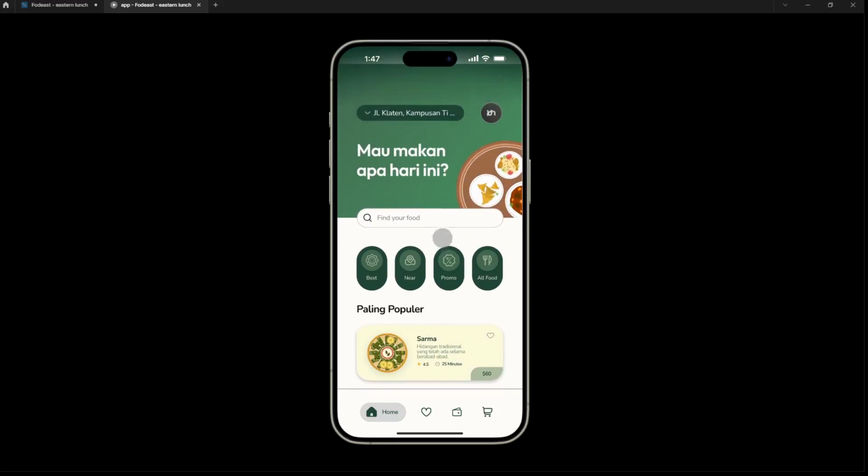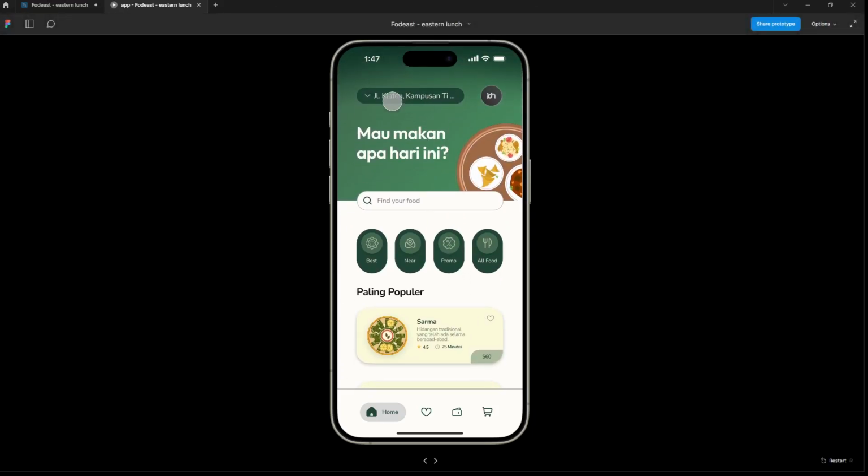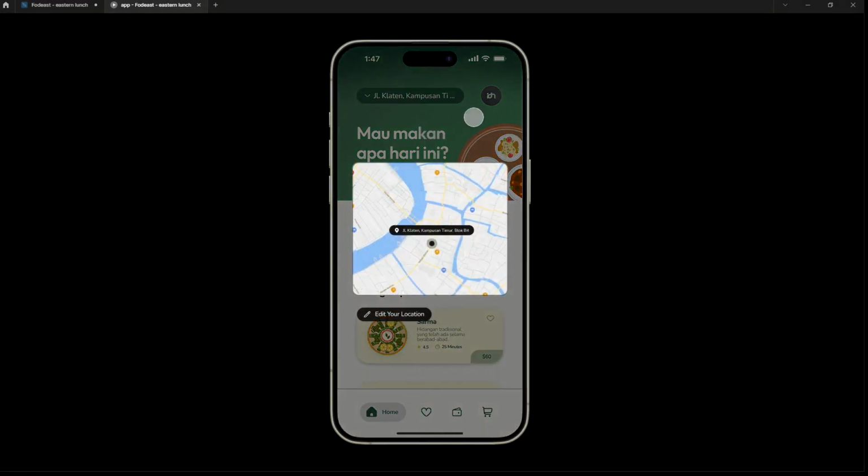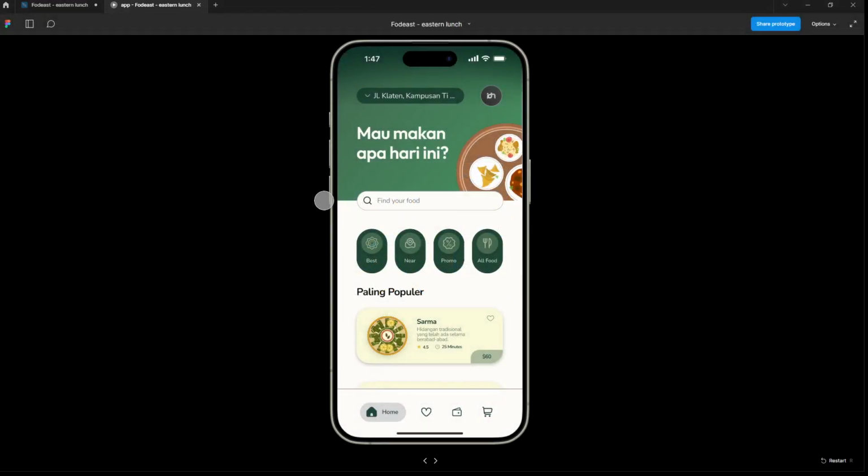And the first thing, if you want to change, this bar shows your current locations, and if you click it, you can change your location, edit your locations. And if you want to close this UI, you can click the background and it will automatically close.